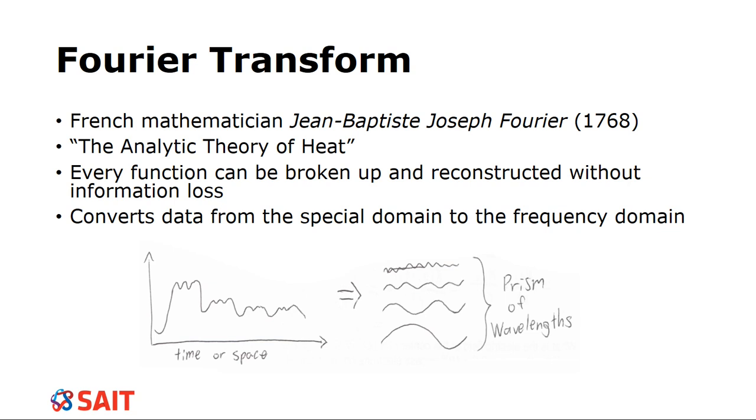So his theory was that every function can be broken up and reconstructed without information loss. He's like, well, why not? Why can't we take a wave, for example, like the one made up here, and break it up into the small pieces that help represent it? So over here we have our little waves, and then it gets a little bit bigger, and then even bigger, and then really big.